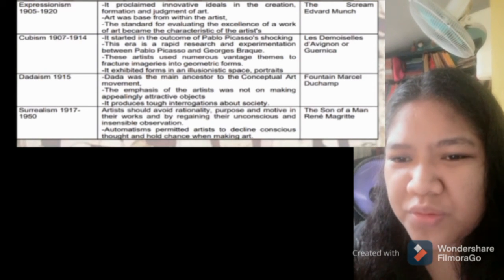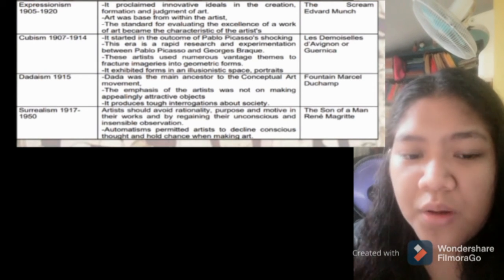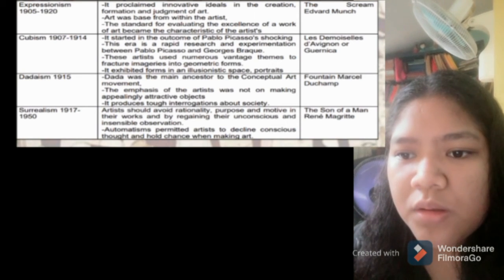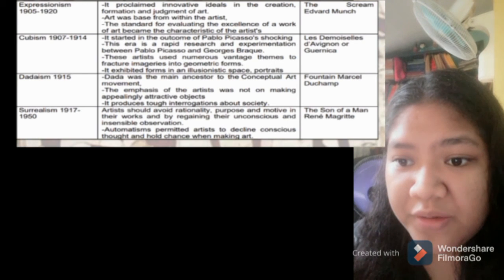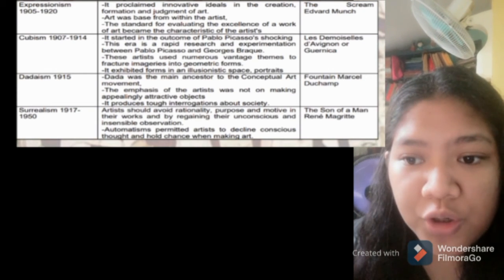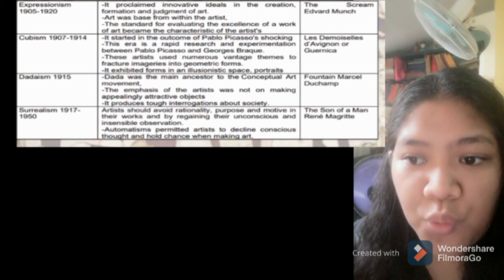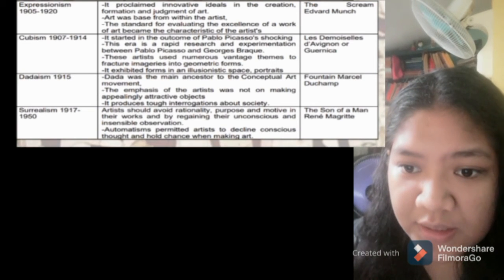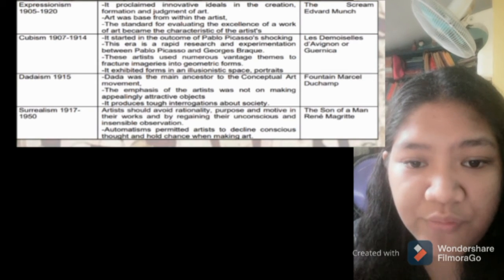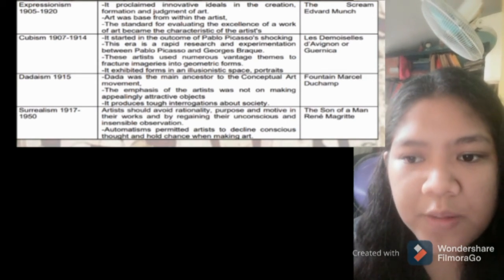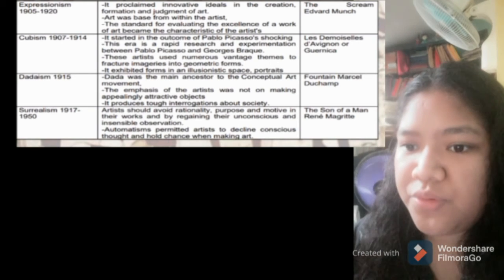So, para saan nga po ba itong, why is Fountain considered art? Duchamp had the temerity to submit it to the exhibition of the Society of Independent Artists as a work of art. Fountain is a so-called ready-made sculpture, meaning that it is an ordinary manufactured object that the artist has simply selected and perhaps modified in some way. So, yon.